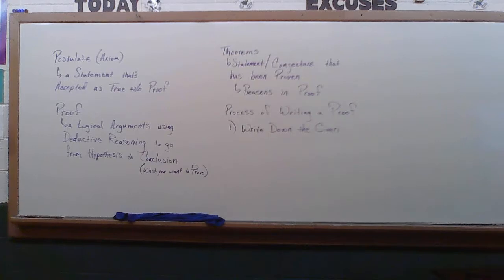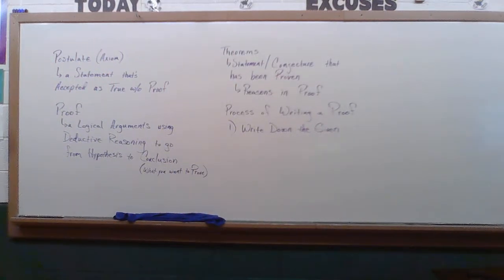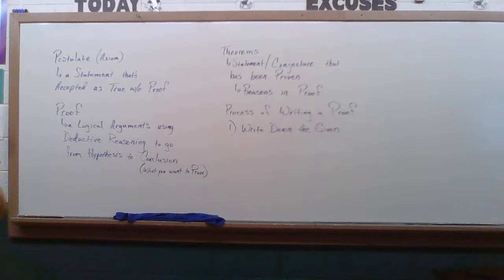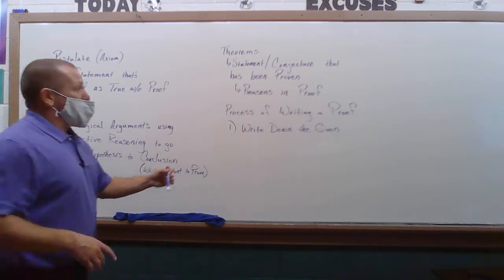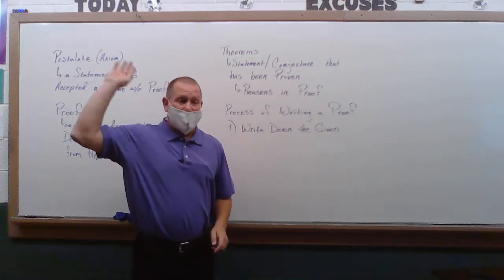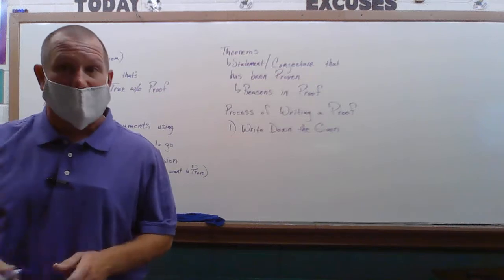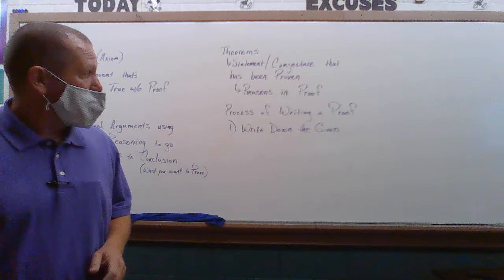You cannot argue that. Remember back at the beginning when I said some of the pictures aren't going to look that way? Maybe they would tell you that it's an acute angle, but it actually looks like it's an obtuse angle. If they tell you it's an acute angle in the given, it's acute. They just drew it wrong. Okay? So, write down the given. That's your first step. Every single time you should always get that point right. Again, if you don't get that point right, I'm throwing my marker at you the next day. And I will. Trust me.